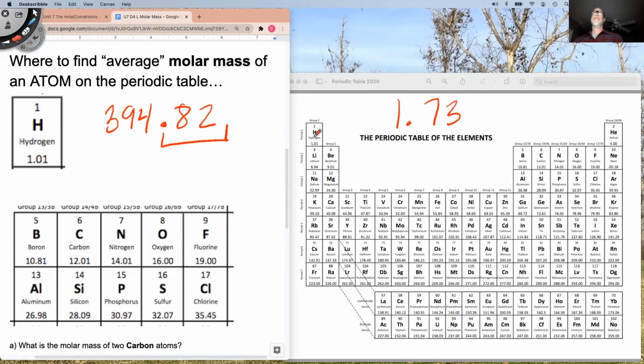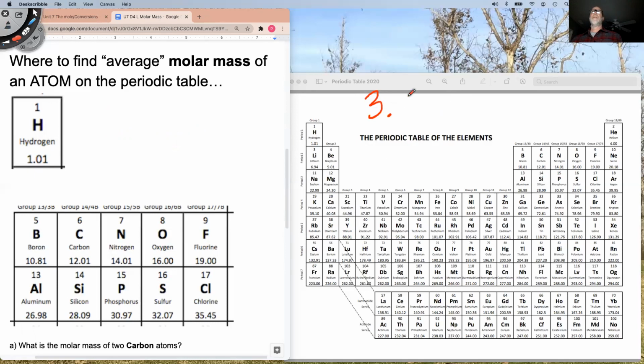If your calculator gives you a number, you should just know how to round. They taught that a long time ago, probably in middle school, but I'm sure your teachers are always reviewing. If you don't know how to round, I will send you a video on rounding, but I'm not going to do it now.